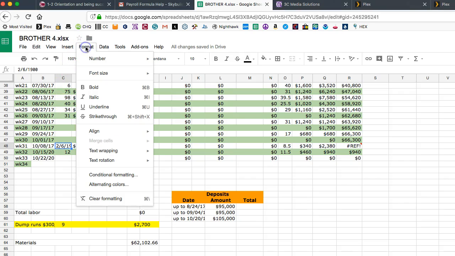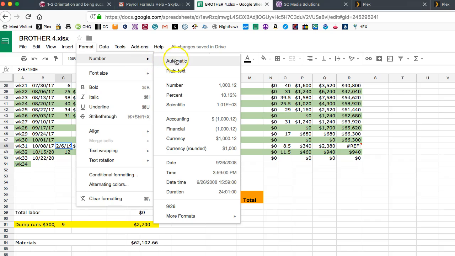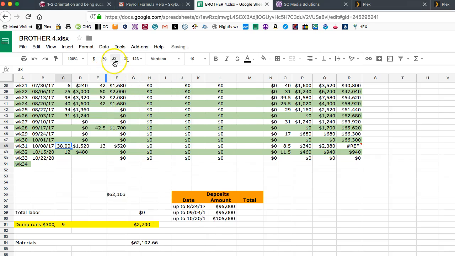So I'm going to click on Format, Number. Now notice up here it's got room for decimal places. This is at 2 decimal places, but I'll just reduce it to 0 decimal places by using the decrease decimal places. And that will just give you the correct look, okay? Sometimes it gives you dates. You just need to go back and change that.